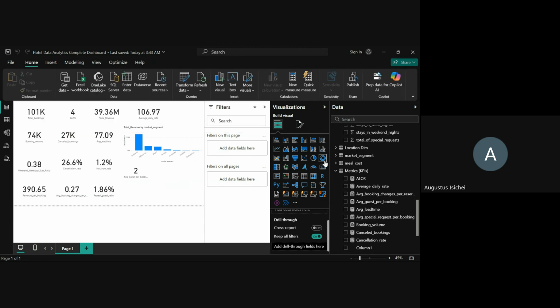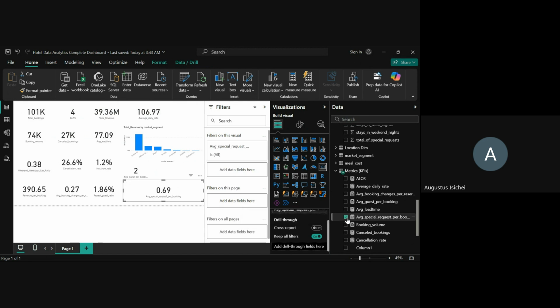Let's visualize this using a card. Here we go. So we have the average special request per booking, about 0.69.